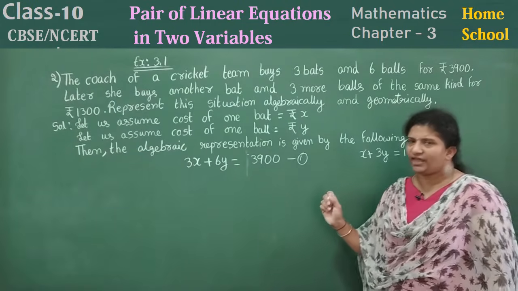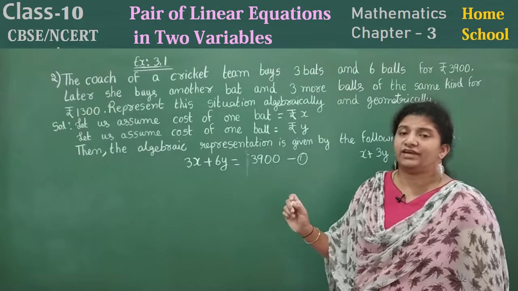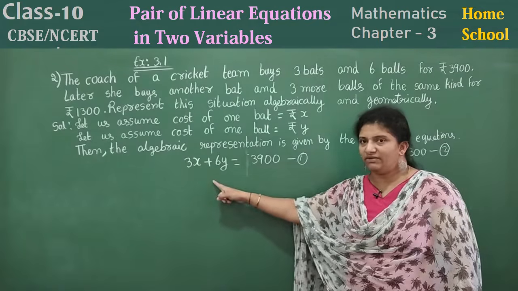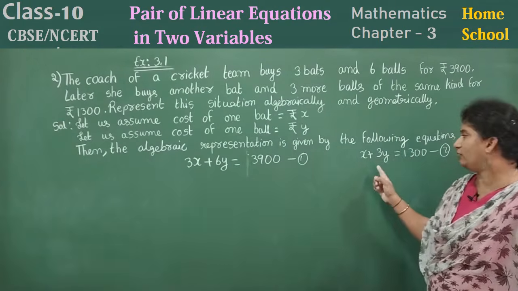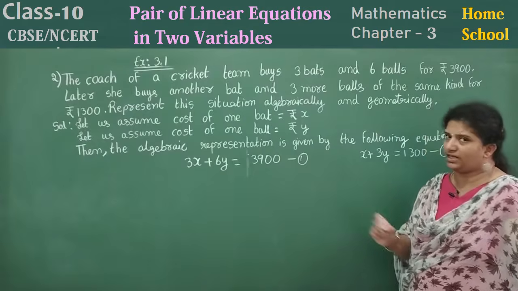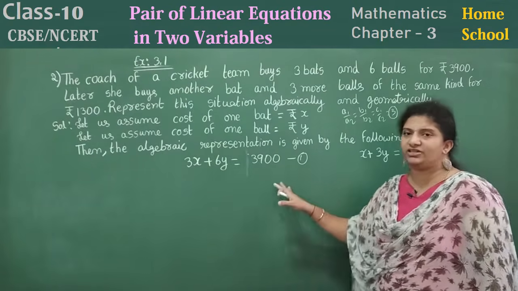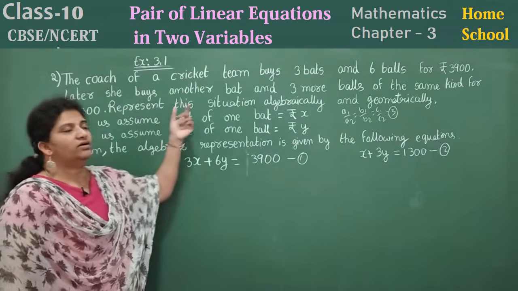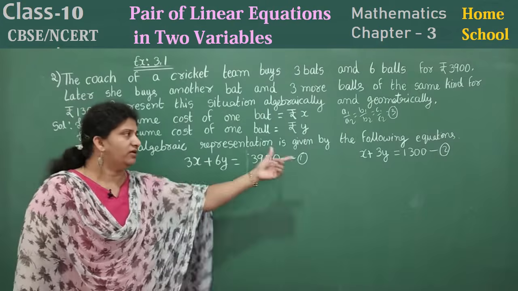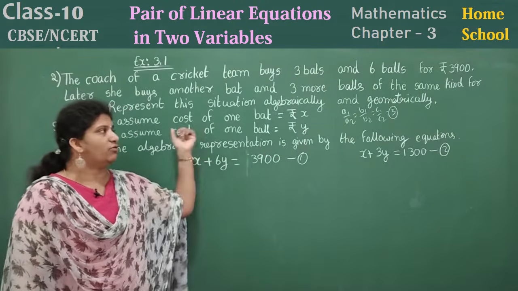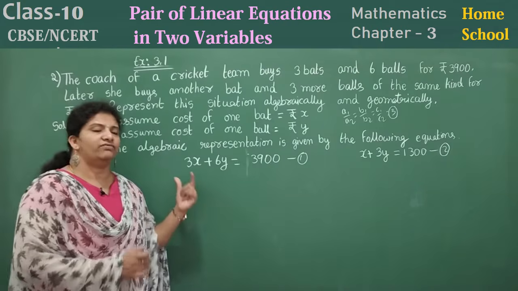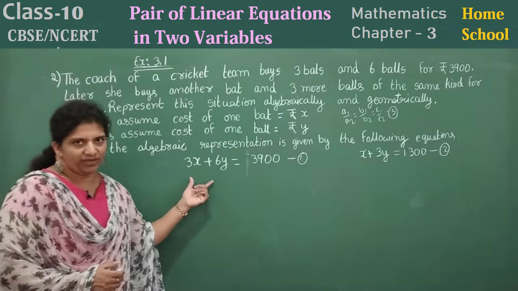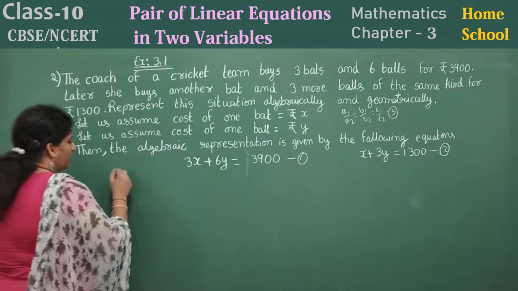Now observe the equation carefully. Compare the equation with the standard form of pair of linear equations. a1x plus b1y plus c1 equal to 0, a2x plus b2y plus c2 equal to 0. This is the way we represent the equation, children. Now we solve graphically. They asked to solve algebraically. Algebraically, we have written the 2 equations. Now represent it geometrically. If we need to represent geometrically, we need a table. First, convert this equation.